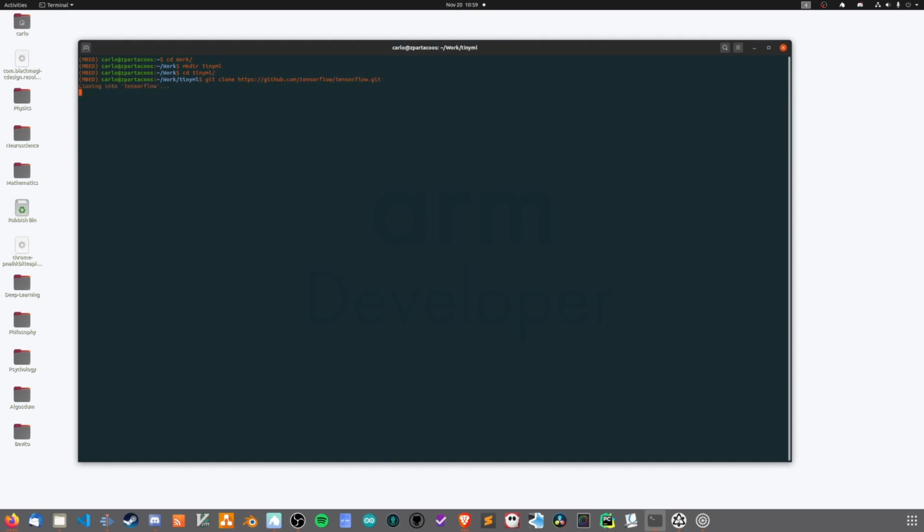Now this is quite a large repository, so it might take a while depending on your internet connection. Great. Once we have this repository, you'll want to cd into tensorflow/lite/micro/tools/make/targets/mbed.